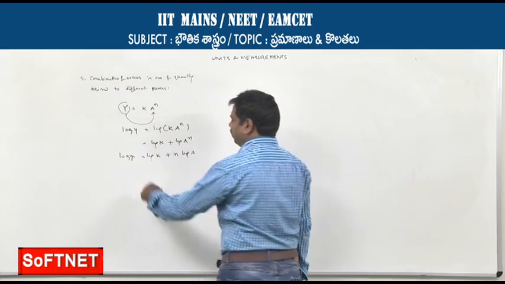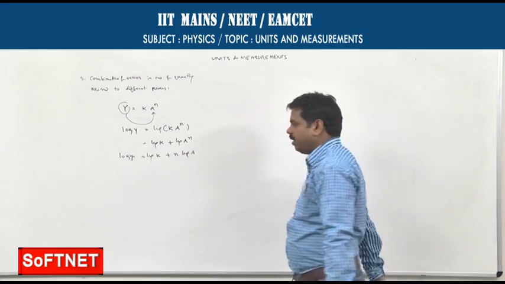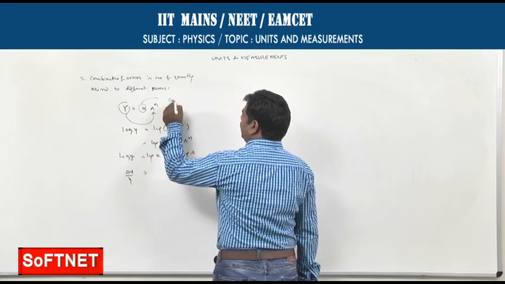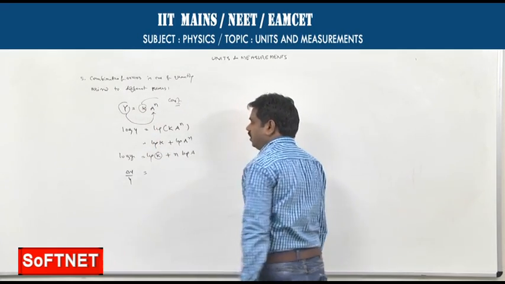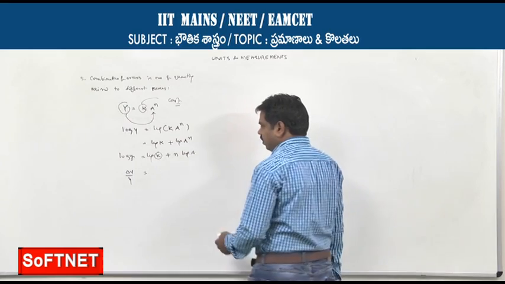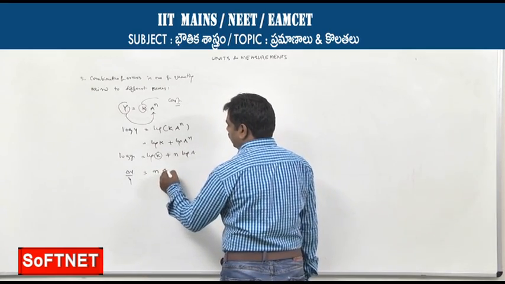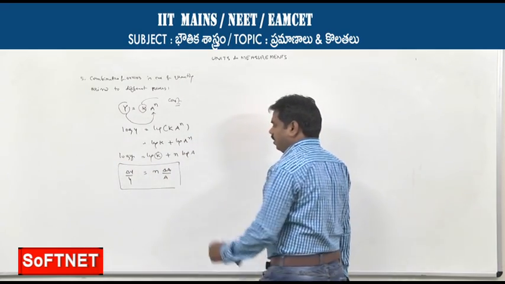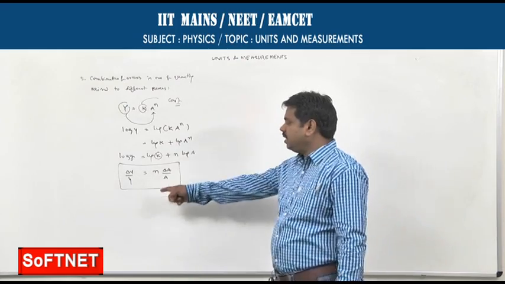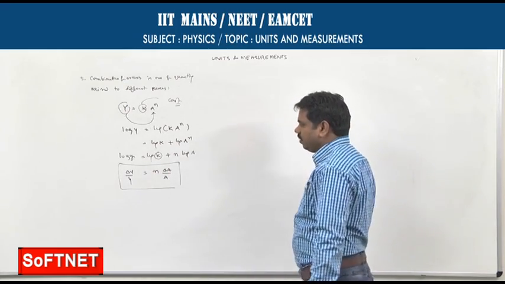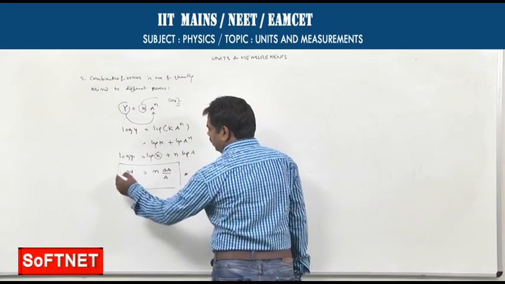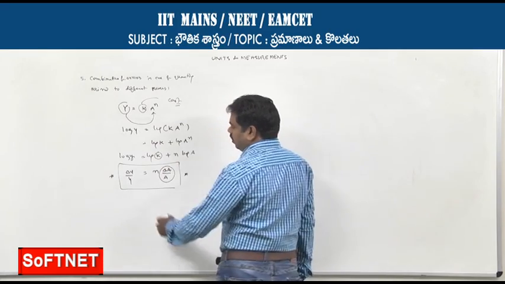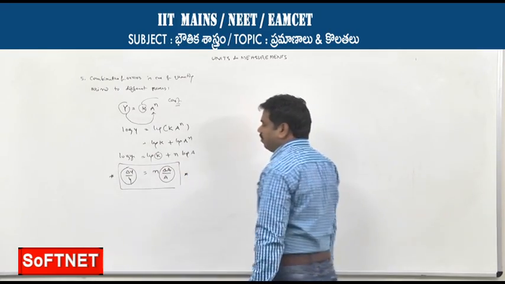This is log Y. And again by differentiating this, we get delta Y by Y is equal to, k we assumed to be a constant, and the differentiation of a constant is equal to 0. Then you will get n delta A by A. So this is the fractional error or relative error present in the measurement of Y. And one important thing you have to remember here is that if you do not measure A accurately, then the value of Y will be affected.